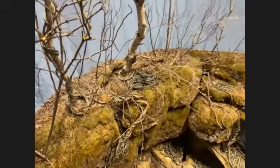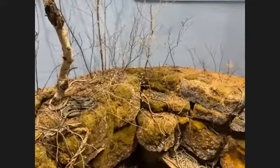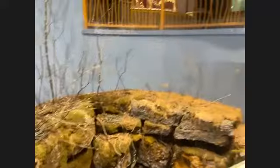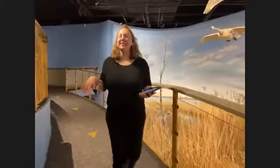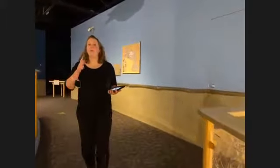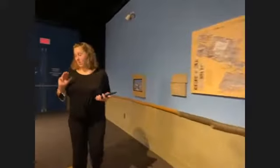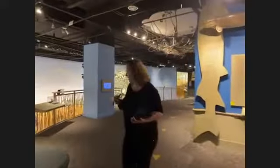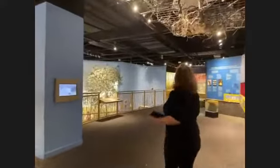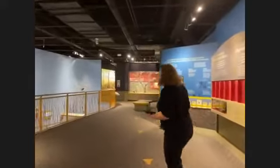Okay, and then we have a question. Did Manitoba artists make the diorama backgrounds? We're going to take a look at the next diorama right now. That's a really good question. Some of our dioramas were made by the artist Clarence Tillenius. He painted the diorama for the bison. He also did the pronghorn that we saw. We're going to see the caribou and the polar bear that he also created. The next one was done by a museum staff person, Betsy Thorsten. So she did the artwork on this one right here. We do have a museum artist on staff.